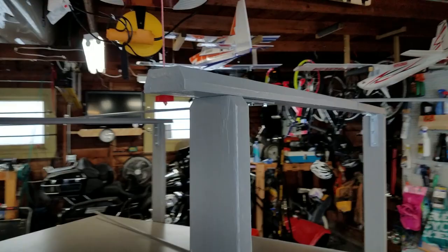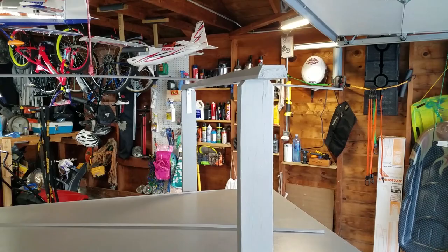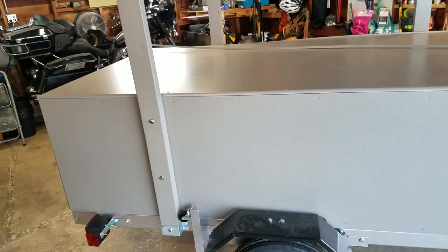upright here. I modified a 2x4 to fit the Yakima rack system stuff, the rollers and the pads for the kayaks. Still have a little bit of trim to do and finish up, but I think this might be the last of the trailer build video because you guys get the idea, because I'll eventually do a walk around and, you know, kind of review the trailer after it's been going for a little bit.